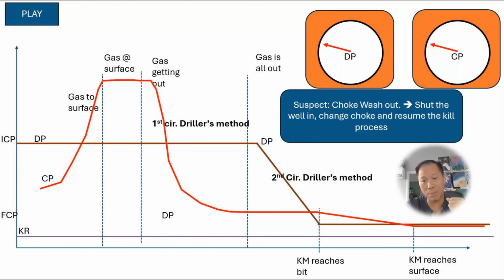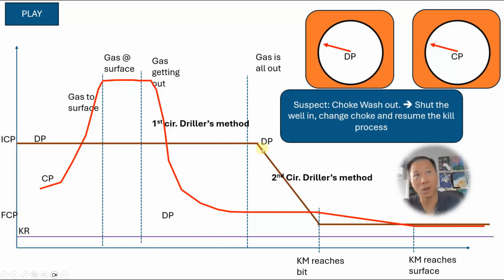What is the worst thing that can happen if you close the choke? You increase your bottom pressure up a bit, if it's the case of the drill string washout. If it's the case of the choke washout, you just return the bottom pressure back to the correct value. Or at worst, but this is the good worst, you add a little bit more safety margin into your bottom pressure, which is safe. So that's done. The first circulation, gas gets out.